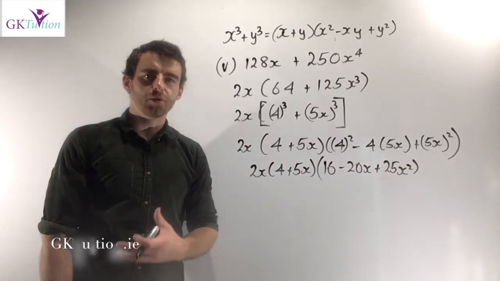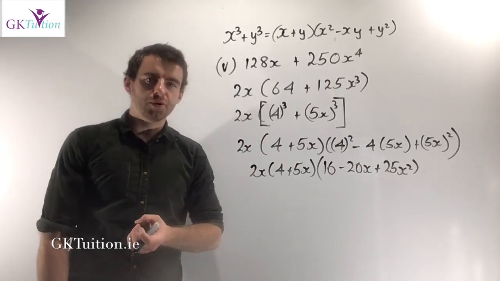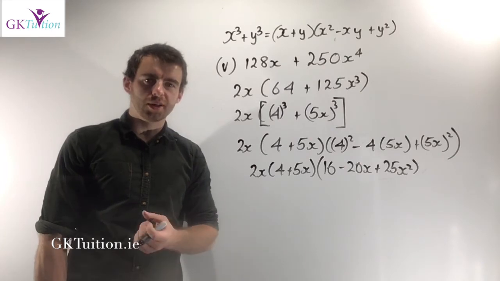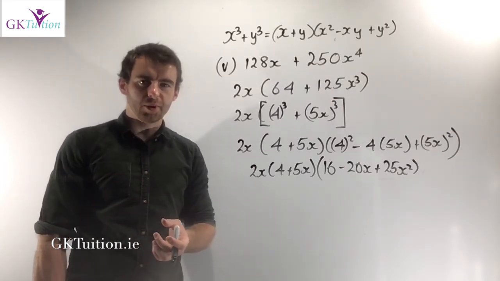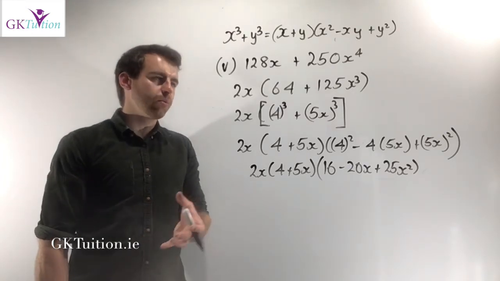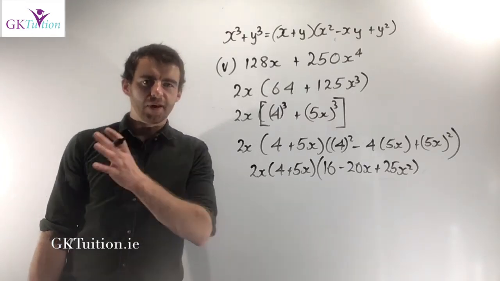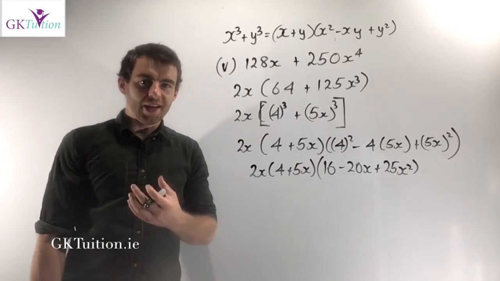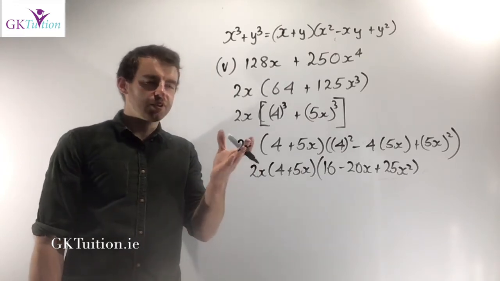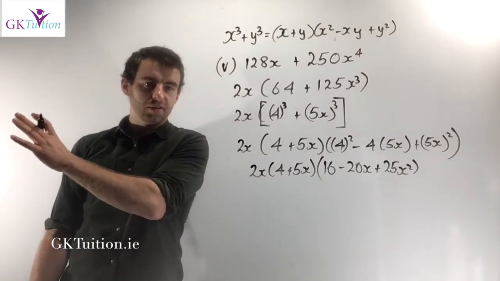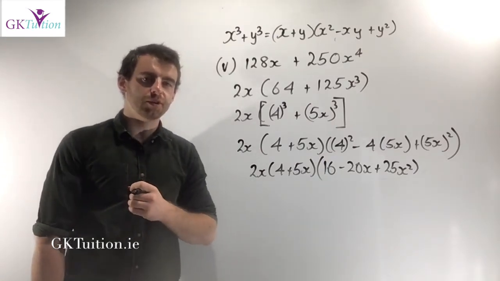Part 5 here is the way that I think the difference of 2 cubes or the sum of 2 cubes is most likely to come up. Cast your mind back to the first video we did on algebra. In one of those questions we were trying to factorise, and you had to factorise out what was common and then factorise the difference of 2 squares. This is the Leaving Cert equivalent of that kind of factorising that could have come up at Junior Cert.